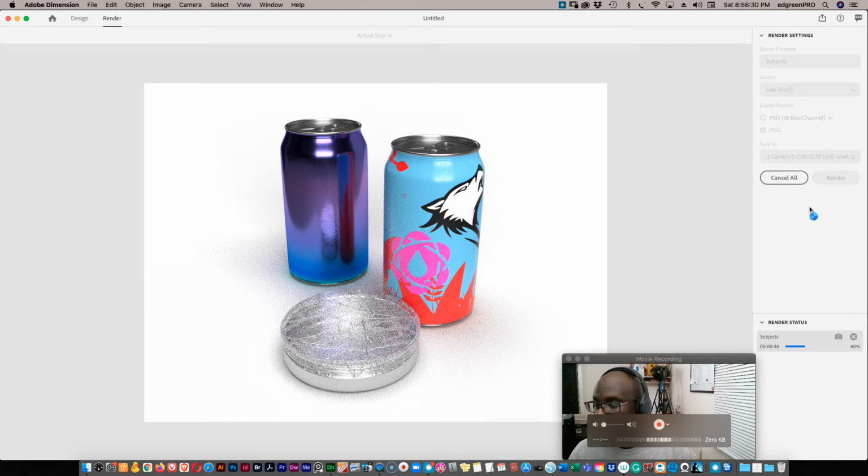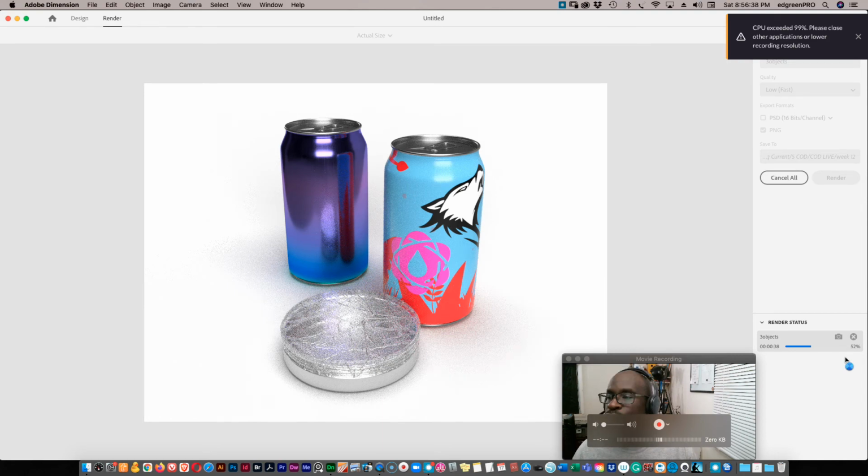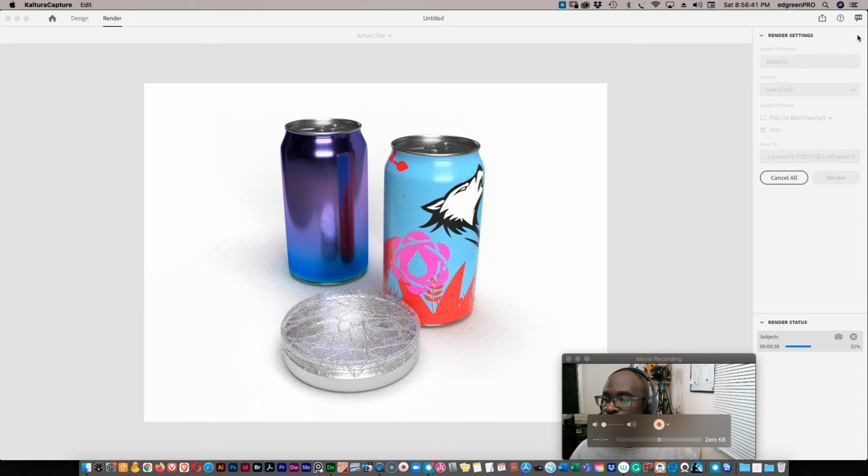So we are at, it says 40%. If you look down here in the progress bar, it's 40%, 47%. We'll let this go. We can see that we're losing a little bit of speed because we're recording and using a few other programs. So I'm going to let this tick on a little bit. If it doesn't take too much longer, that'll be great. If it does, we'll stop the video and just kind of cut to the end. But we've got about 20 seconds, and so hopefully it'll finish before something else goes wrong.